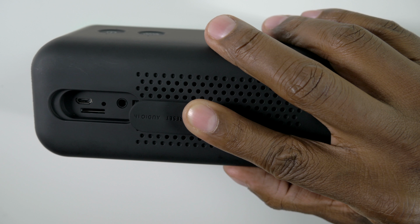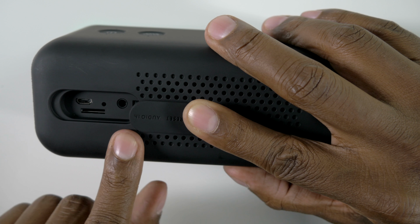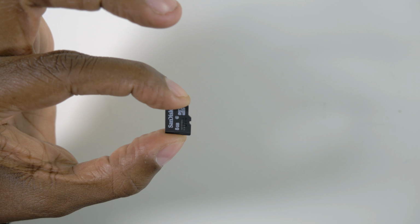On the back side of the speaker, you have your micro USB input, as well as a reset button, by sticking a pin inside of there, your auxiliary input, as well as a card slot so you can play your music off a micro SD card, which looks like this.